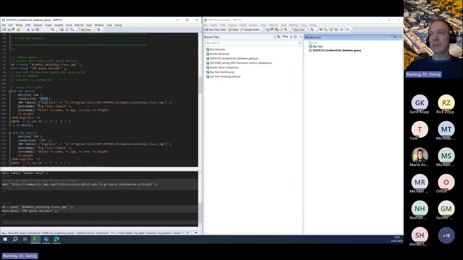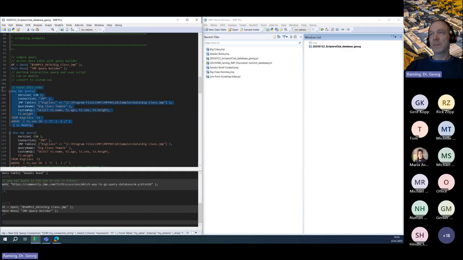And the data table is addressed here. So we have the path of the sample table in here. And as we may see later, it's not good to put in the full string here with the version of JMP. It is better to use the sample data I will put in later.